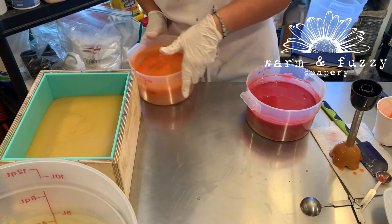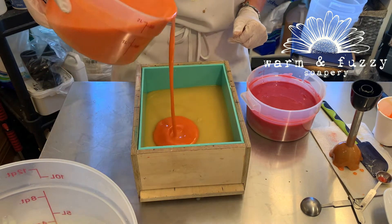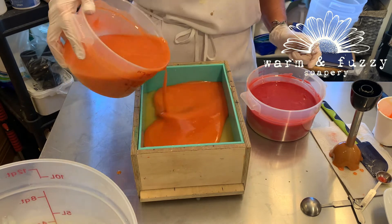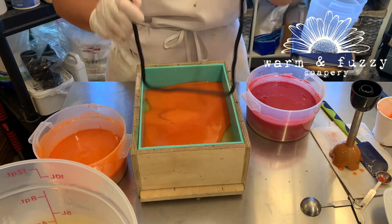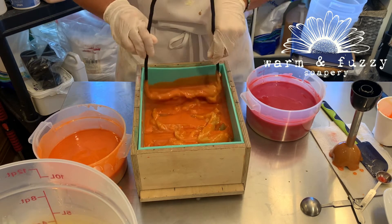Here's where it hit me. As I pulled it over I went, 'uh-oh, this doesn't look right.' Let me touch it and make sure. And then being in complete denial, I figured let me just pour the orange right on top — I could still get a hanger swirl going on in here, right? No.